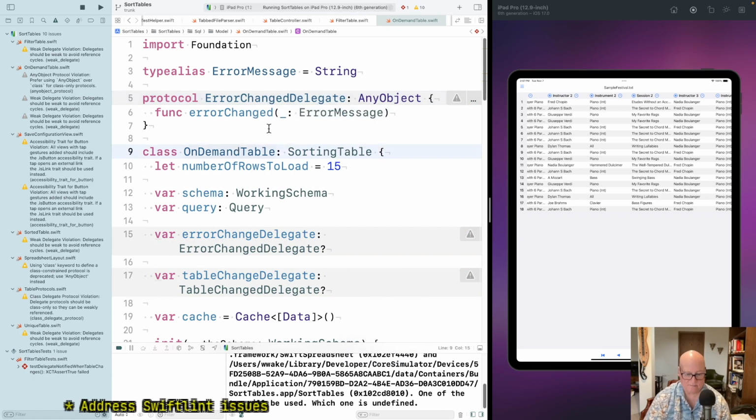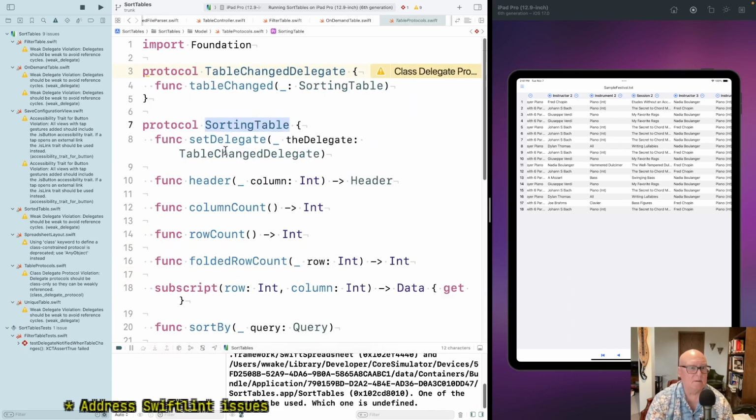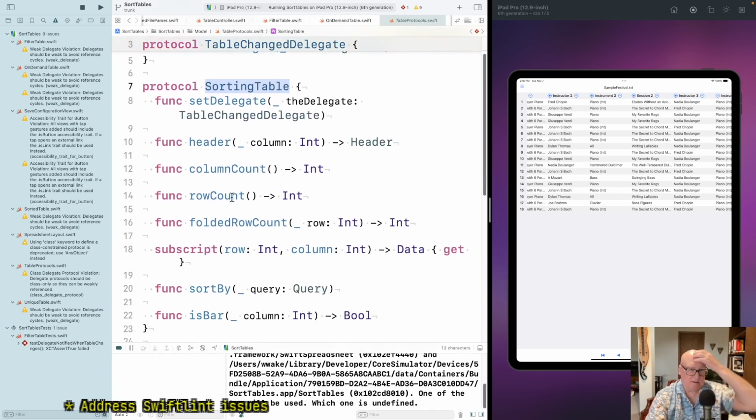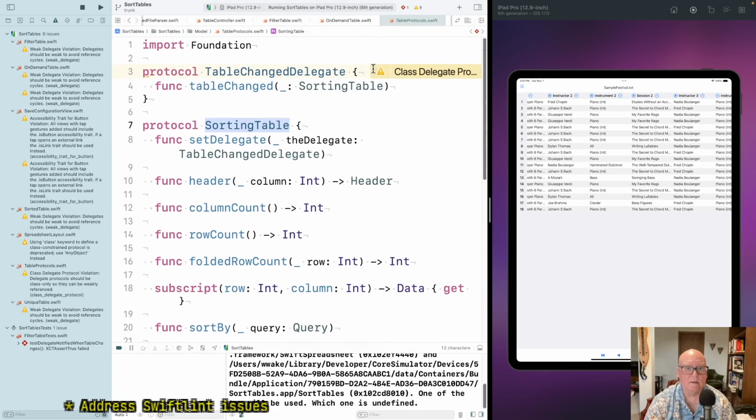Okay. Now, on demand is a sorting table. Set delegate, table change delegate. Okay.